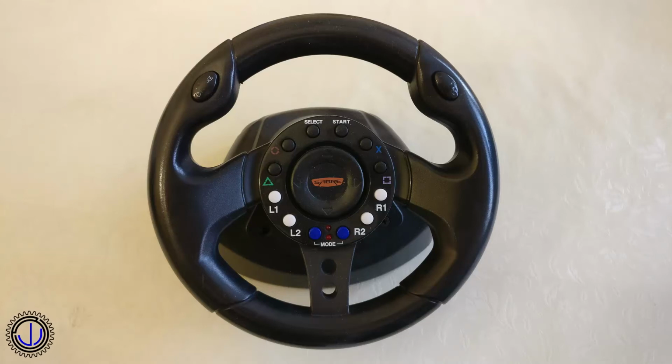I found an old steering wheel thrown out by my neighbour. Since I recently had the urge to drive around in the form of a racing game, I thought it would be interesting to see if I could make this one work on my PC using only the things I had laying around the house. Let's take a look at how I did it.